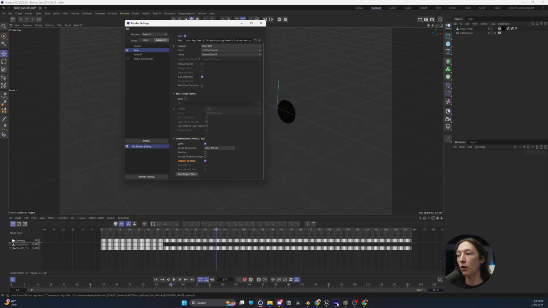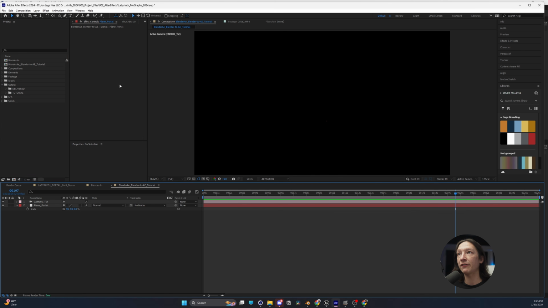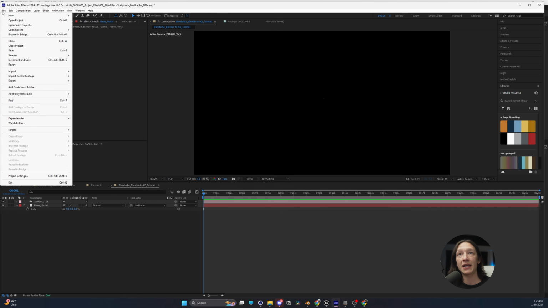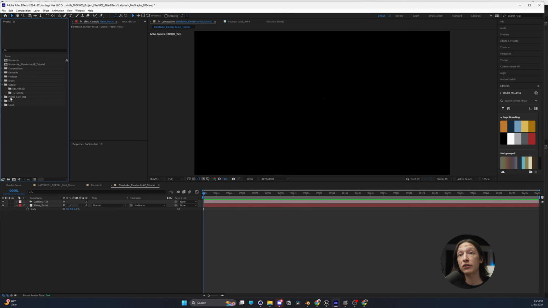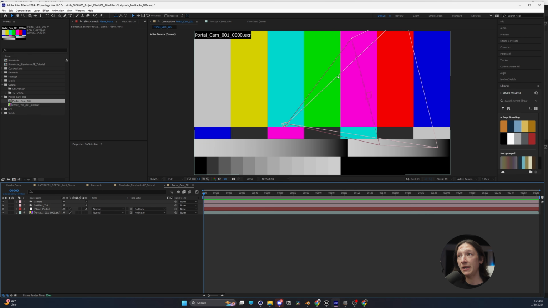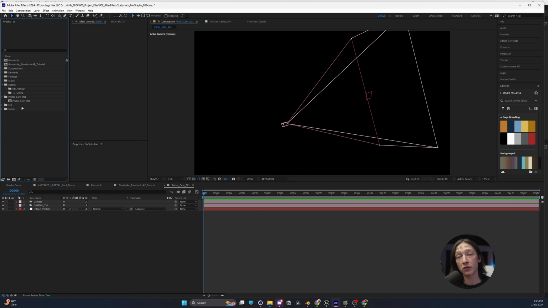And now if I go over to After Effects, I can see that I have this comp that I was testing. Because we're actually importing a new file, we don't need to make a new comp. We'll just go to import, go to file, and we're going to find that AEC right here. Double click import, and we can see that a new folder was created. If we bring this folder down and we double click on this new pre-comp that was created, we can see that we have a big missing footage thing, which is After Effects looking for the Cinema4D render. We can just delete that. We don't need it. We also don't need it in our project file.